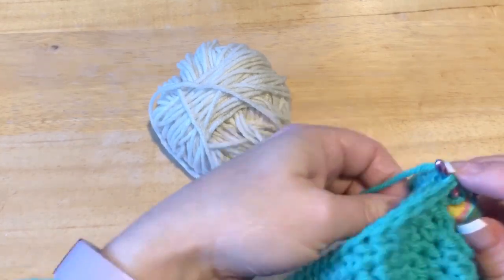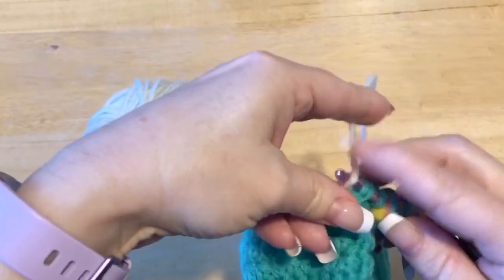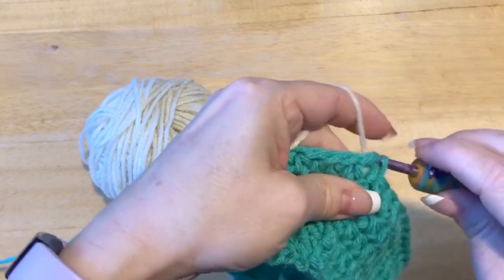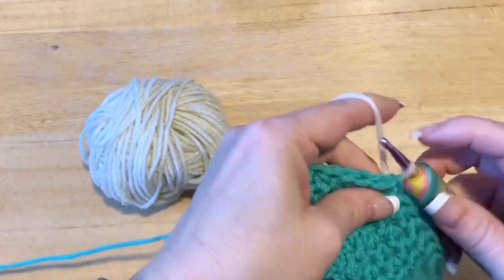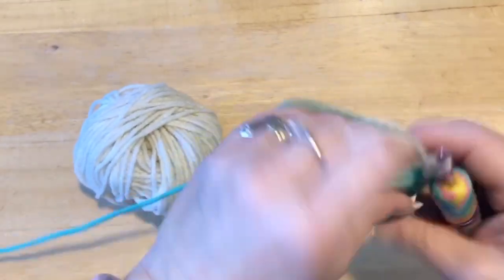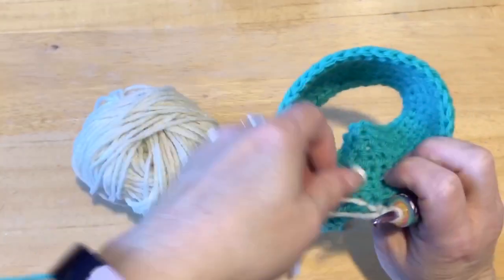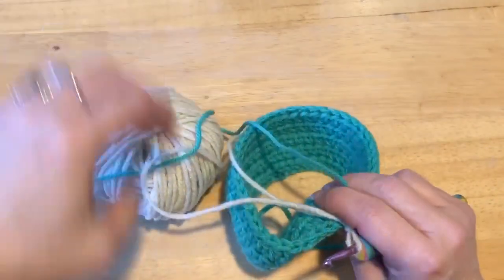So with my contrasting color, I am going to do the slip stitch, leave a bit of a tail so you have it to sew in, chain up 2, 1, 2. Now, I want you to leave the main color attached at the back.